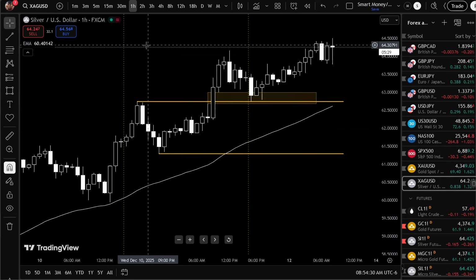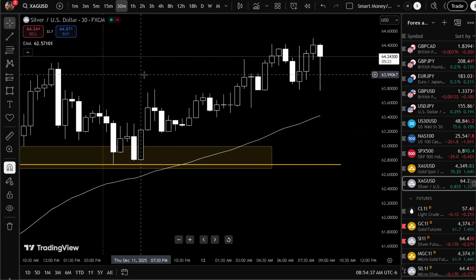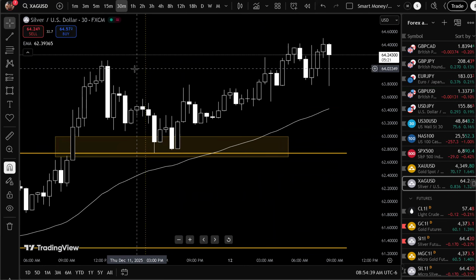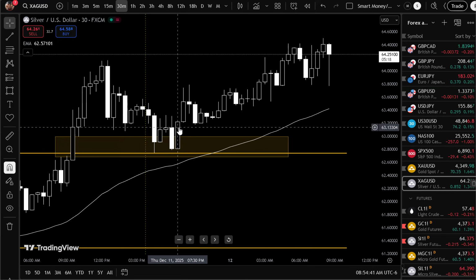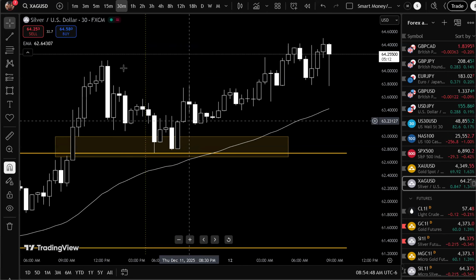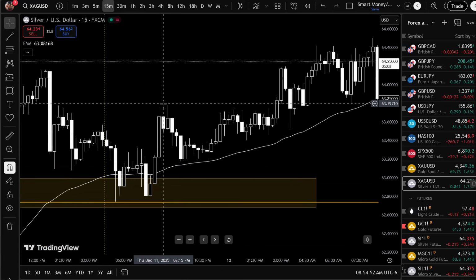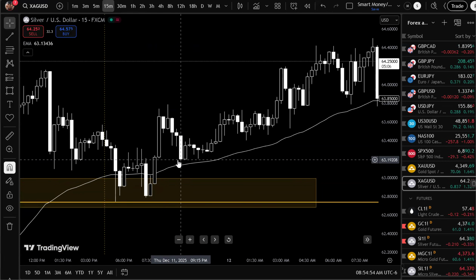And that's why I made the video on internal and external liquidity, because you have to know how to find it. And look, I can see my entry already. I can see a second entry anyway. Let me see. Hold on. Let's go down. Yep, and this is on a 15 minute. I see a 15-minute entry right here.